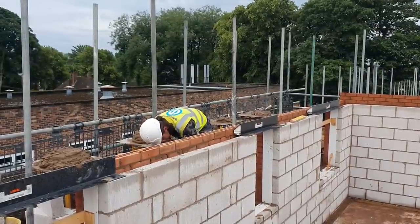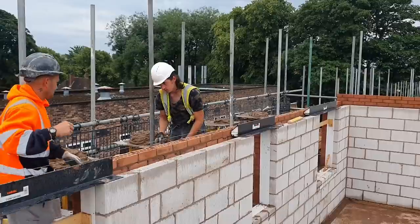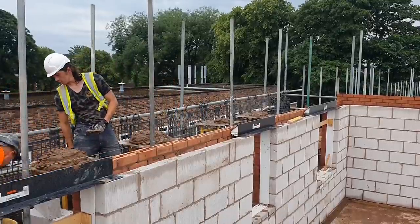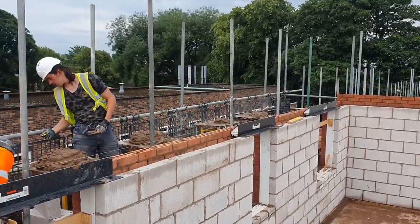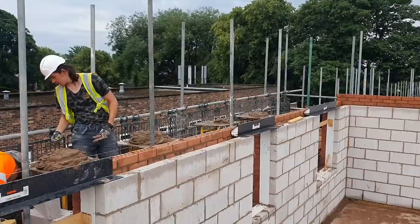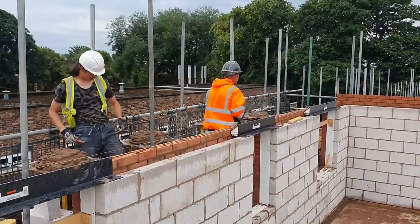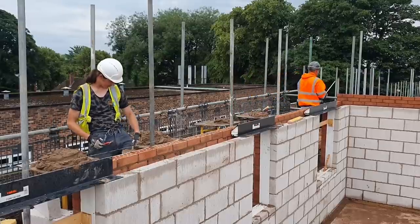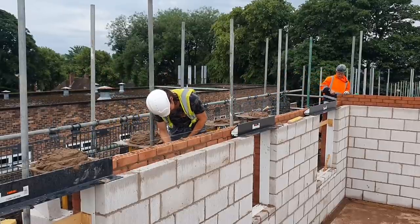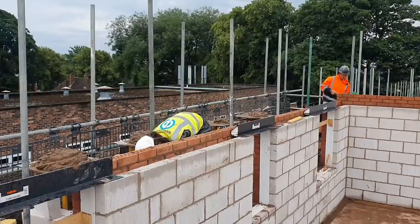I'm gonna pull my line over to the top there. Just come round you, mate. Get my tape measure first, eh? What do we want overall? 303 or something? Tape measure. I measure back from this. 303. Just hook that to there. I'll give it 305 to the inside.